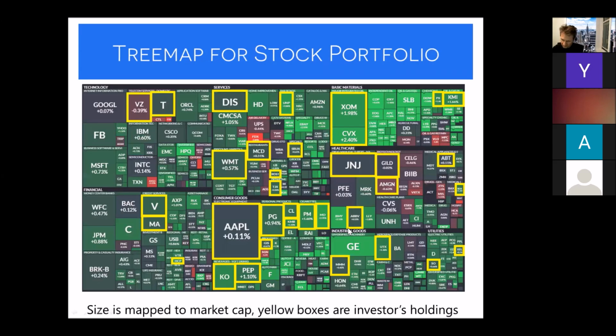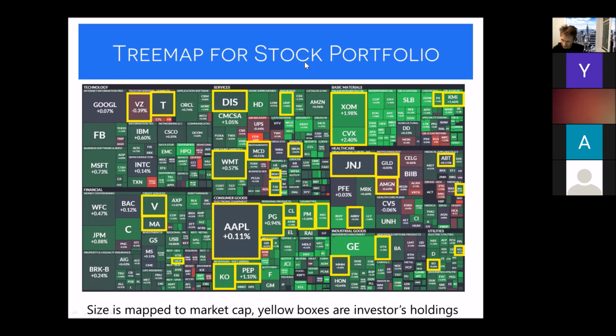Okay, so if I have a very, very complex hierarchy, then I get something like this. This is the tree map for a stock portfolio, right? So it's very, very large. Charles Schwab, I think they use Treemaps a lot. I've seen commercials and advertisements for Treemaps that they use to see stock portfolios. It's very simple, you can really see how balanced it is, and you can color it by how much they return, what the profitability is. Sizes map to market cap, yellow boxes are investors' holdings.